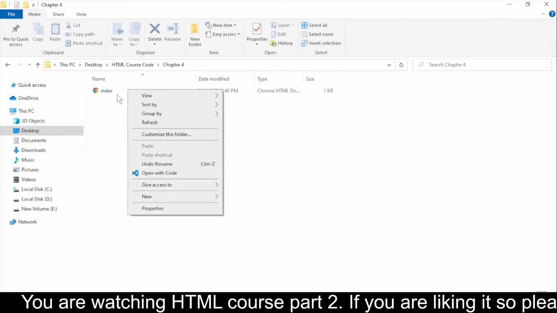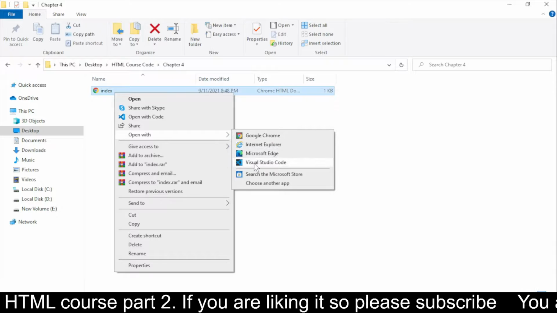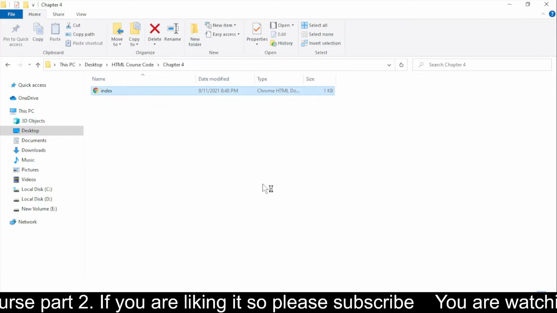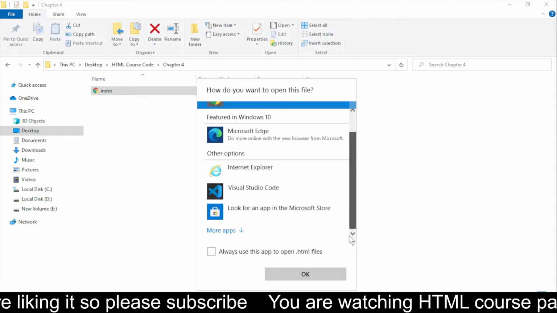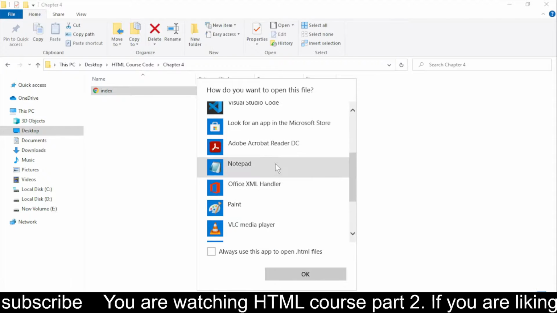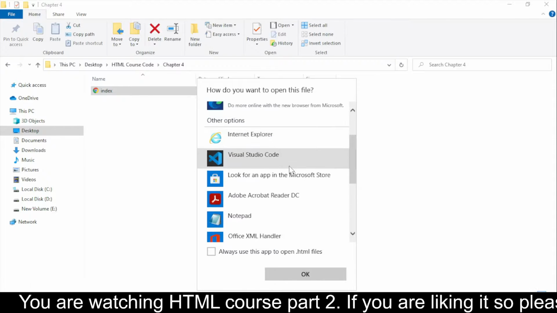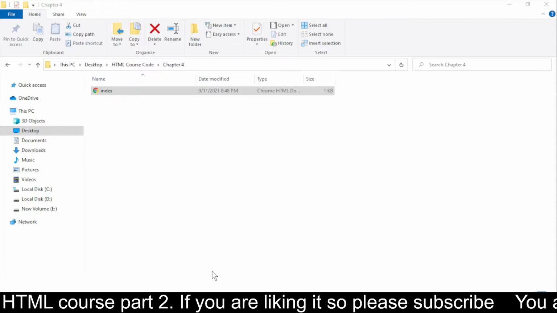Open it with Notepad. Open it with Visual Studio, or use another app, more apps. And you can open with Notepad or even Visual Studio Code if you have installed it. And then it will open the code for you.